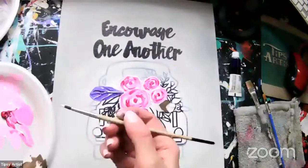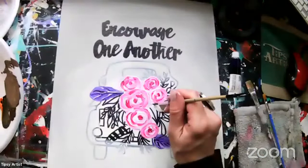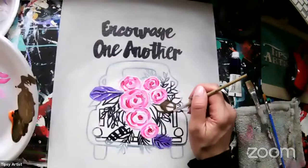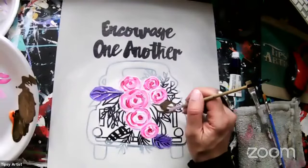Now let's grab a little bit of that darkest brown. Same brush, a little bit. Let's do a nice thin line right through the center and then around on each side. Now let's add little tiny diagonal feathering strokes.